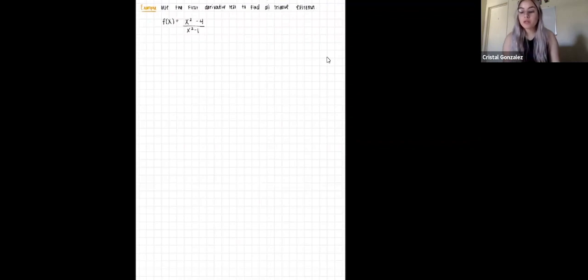We're almost done with section 4.3. I want to go over this last example for the first derivative test, and then we'll move on to concavity and the second derivative test in our next video. Just to recap, the first derivative test allows us to find the minimums and maximums of our function, find our local extrema, and identify our intervals of increasing and decreasing. That's exactly what we're going to do in this video.